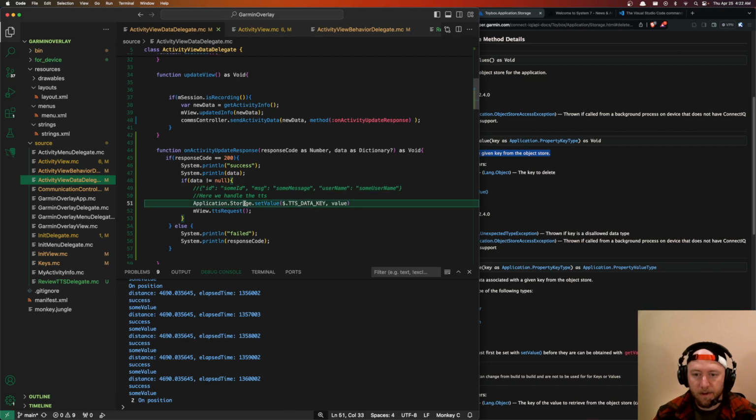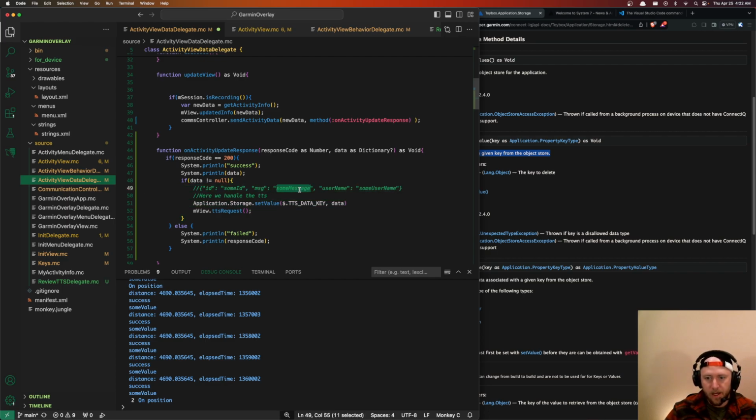Let's go to our activity view delegate. So we set our value. And our value is our data. Okay, cool. So now, when we're sending information out, we're going to send up the ID only.